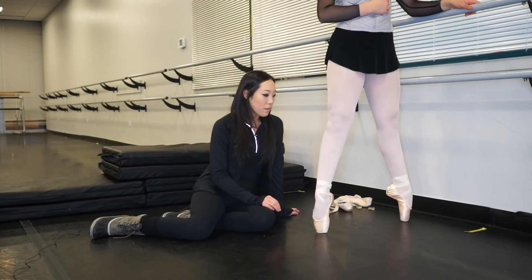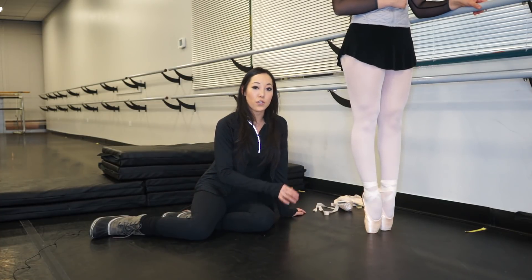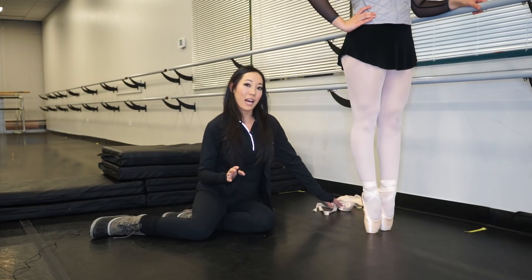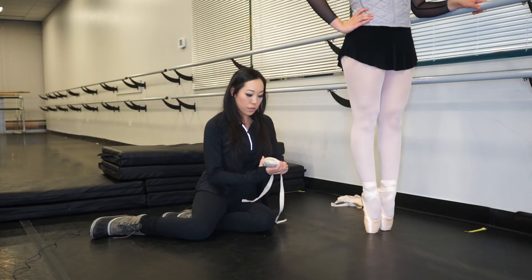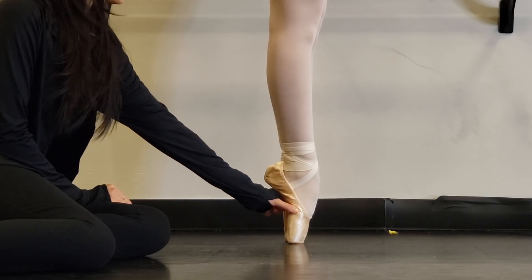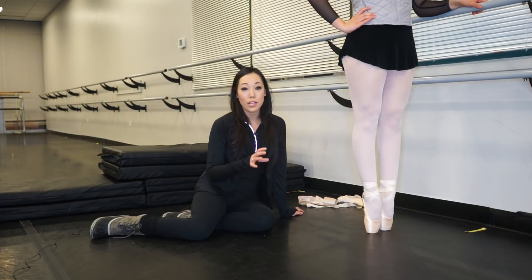She's already worn these a couple of times, but these are fairly new. You can see that she's very stable — straight up and down instead of pushing forward. Looking at her foot from the front, it's also covering the sides of her foot, the bunions, a little bit better because it has a longer wing. You can't really tell just by looking at the pointe shoe because the fabric comes up, so you don't know where the wings break. But if you touch the side of the shoe, you can see that this shoe crumbles right at the wing — the wings here only come up to the end of that shoe. The other shoe's wings come up a lot higher. So if you find that you're falling forward or to either side of your ankles, you want a longer wing, a longer vamp, and a slightly wider platform so that you feel more supported.